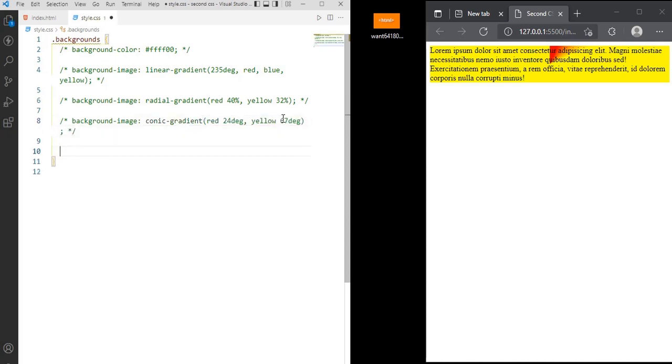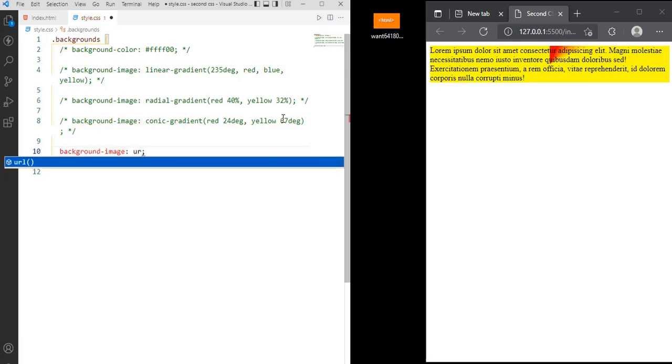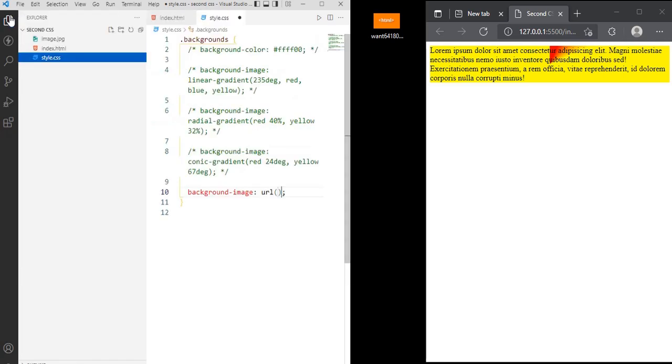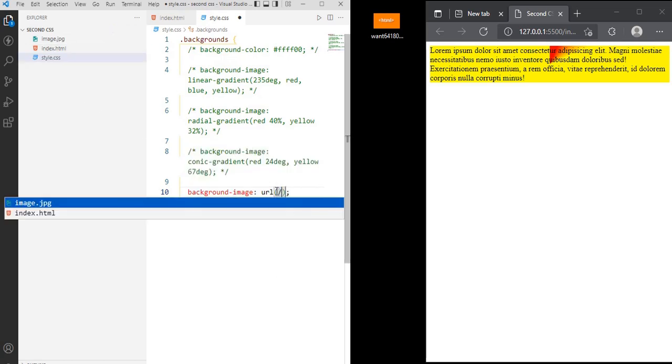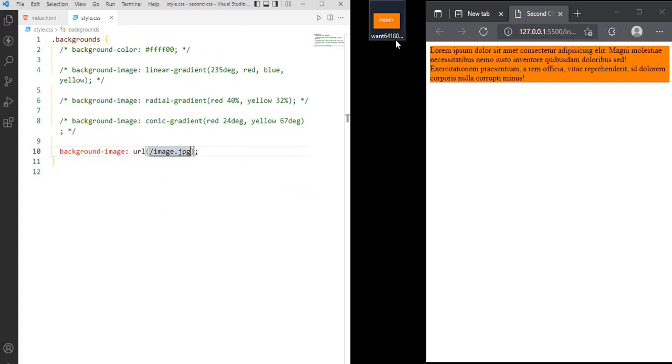So let's go over to background image of URL. When you want to put a URL, you put a link to an image here. It can be an image you get from the internet. You just paste the link here, and it's going to be applied here. But here we are making use of the image we have on our computer, which is what we have put here in this file. So to use this image, you just select the image and save. Once we save, you notice the image has been applied here. The image is actually kind of orange.